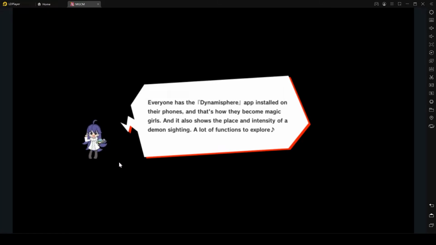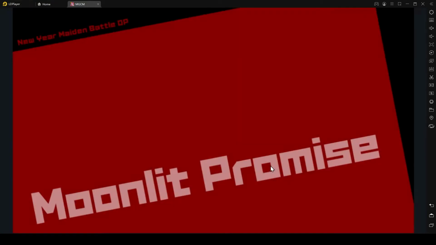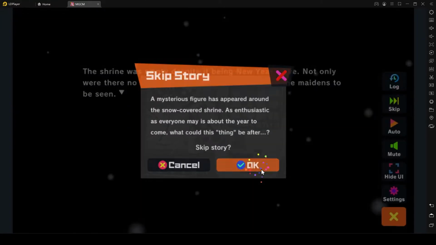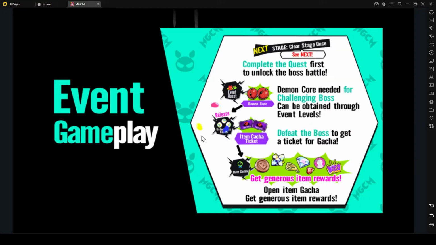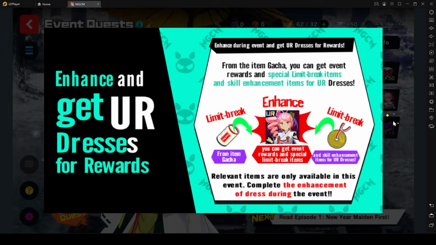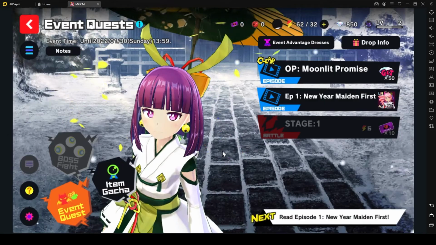Okay, everybody has a Dynasphere app installed on their phones, and that's how they become magic girls. Okay, so that's the secret. They have a mobile device, and that's going to change them right away, just like Power Rangers. Okay, I get that. I pretty much know it from the Power Rangers. You're going to collect a lot of item gacha tickets in the boss fight. Oh, wow, that would be great. Event gameplay, okay. So we have got a lot of rules out here. Alright, so event.